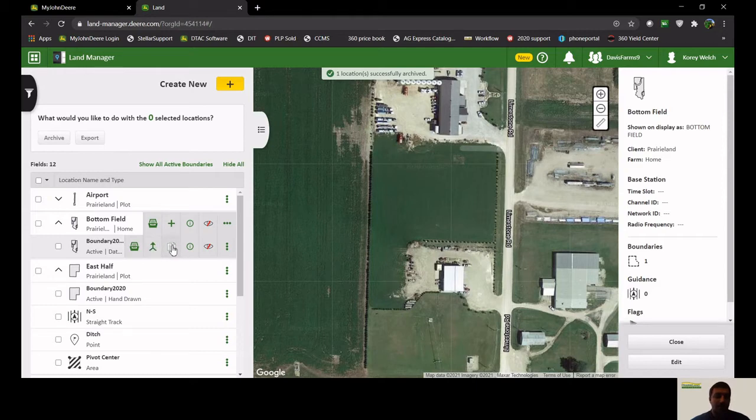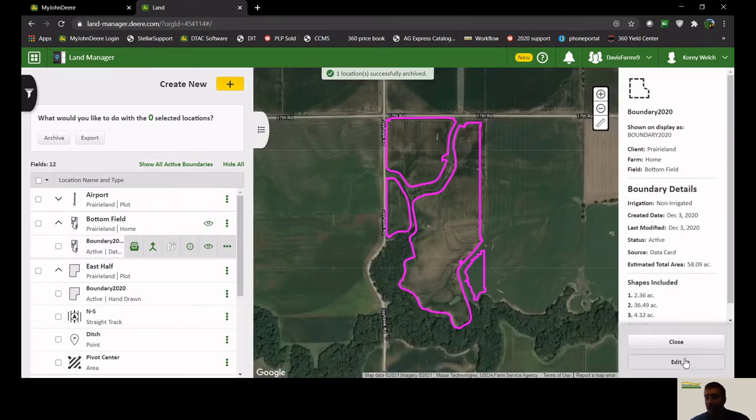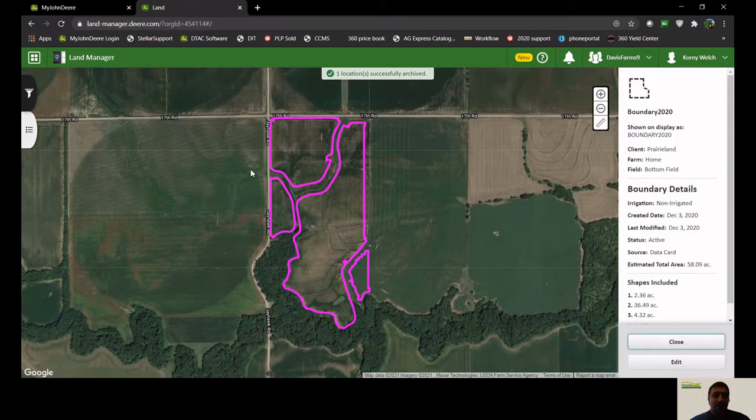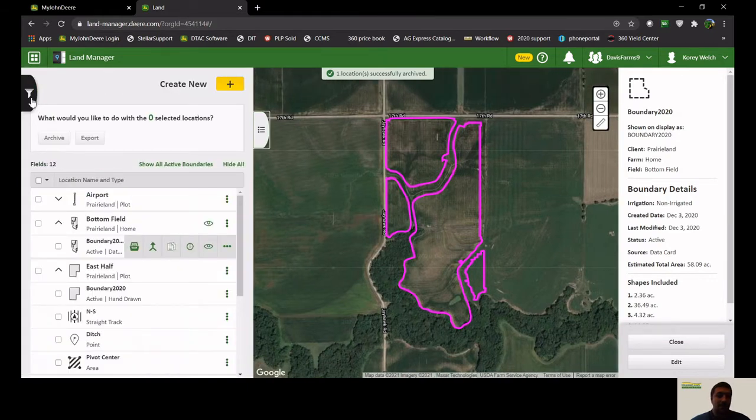If we wanted to copy this boundary and maybe wanted to give it to a different field, we could do that as well. We also have the details, which if we click here, it will allow us to edit this boundary. We can rename this boundary, certain things like that. I'm going to cancel back out of there. What this does when you go to edit something, it'll actually collapse your two windows over here. You can collapse and expand these whenever you would like.